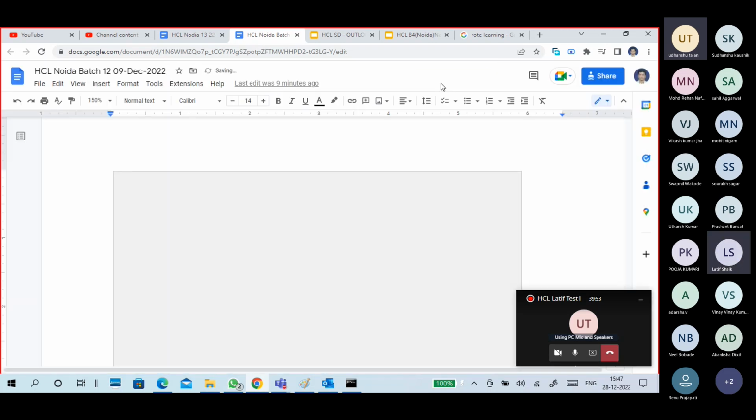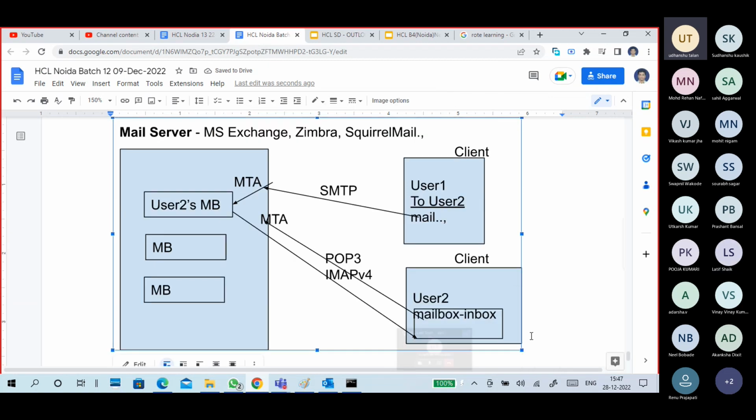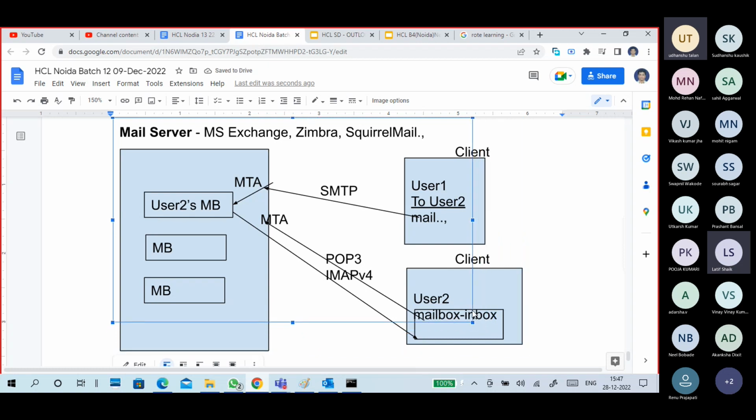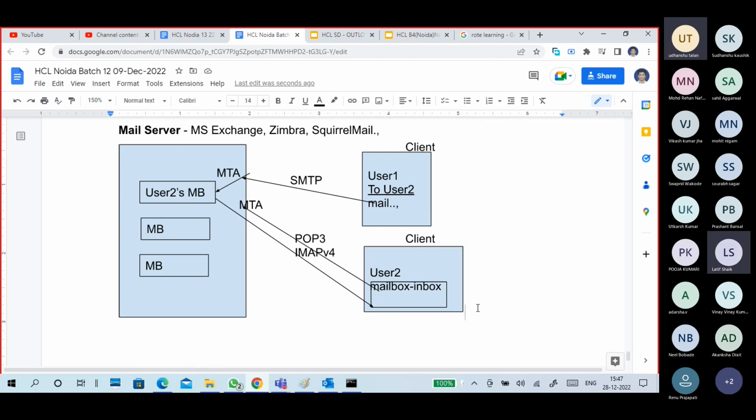So when you send a mail, where is the mail going? To the server. The server maintains mailboxes. The mail server has two roles.